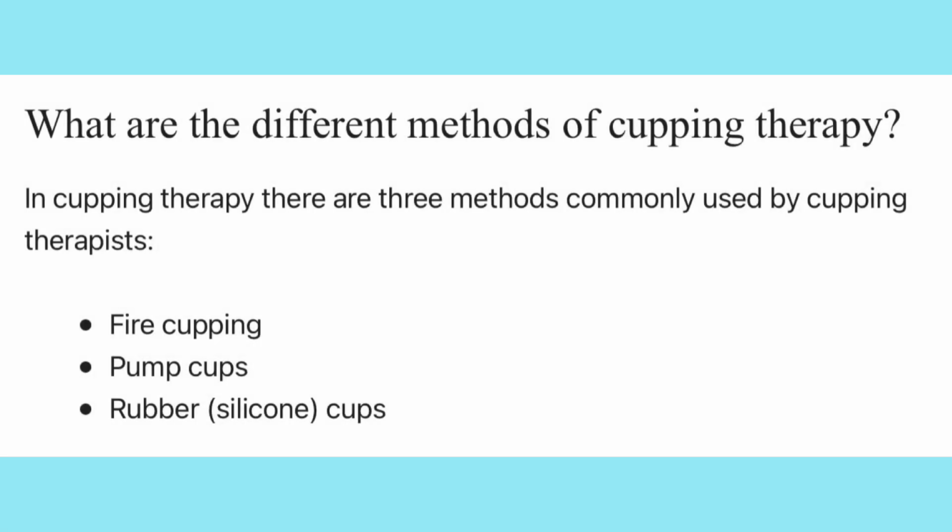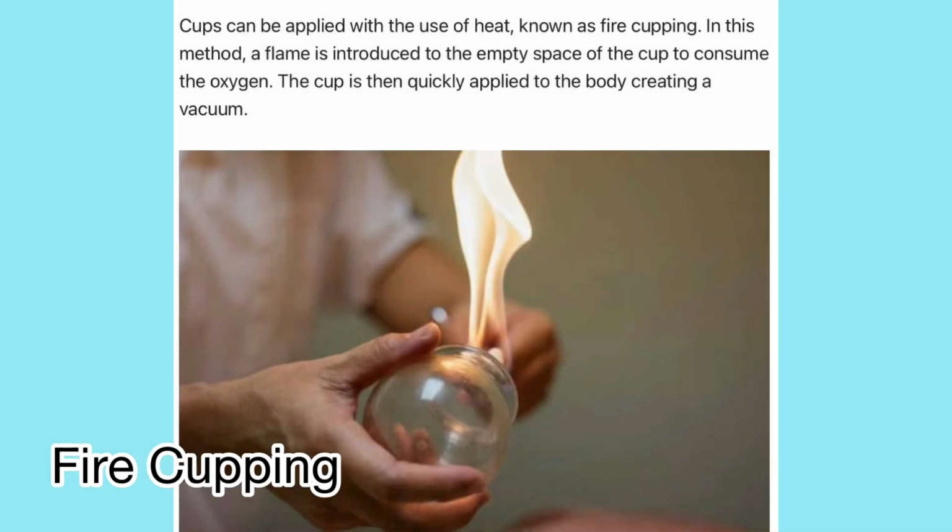In cupping therapy, there are three methods commonly used by cupping therapists: fire cupping, pump cups, and rubber silicone cups. Cups can be applied with the use of heat, known as fire cupping. In this method, a flame is introduced to the empty space of the cup to consume the oxygen. The cup is then quickly applied to the body, creating a vacuum.